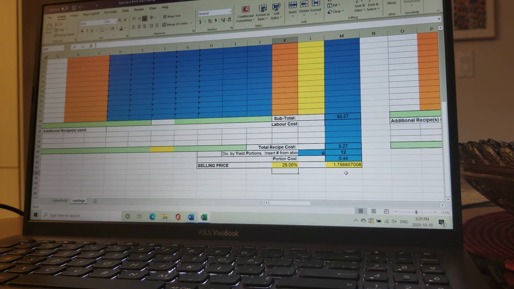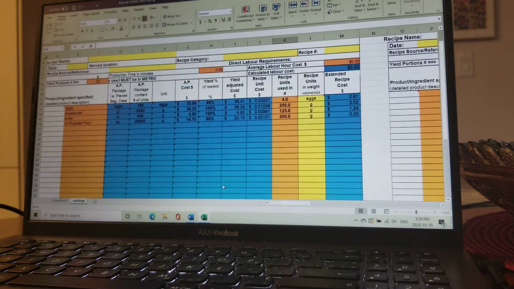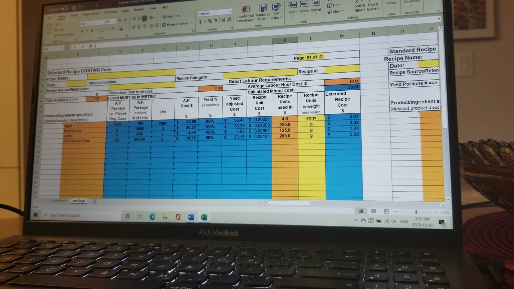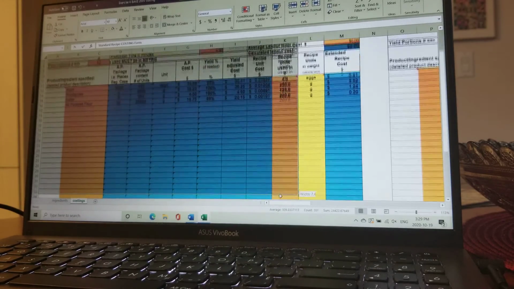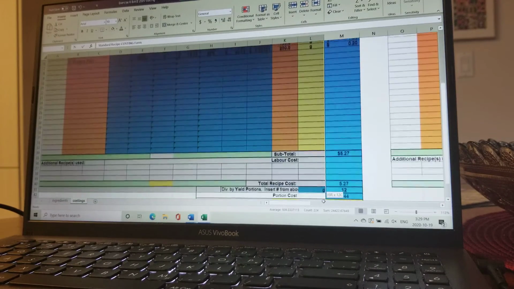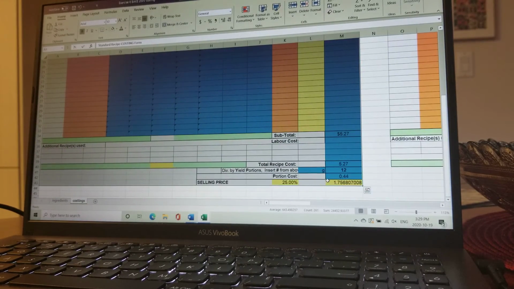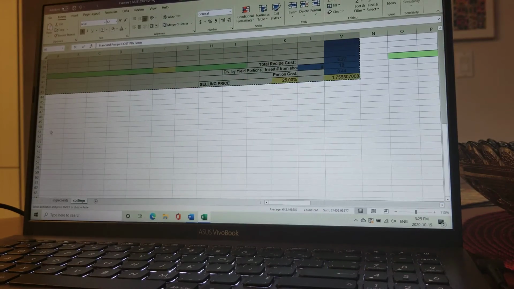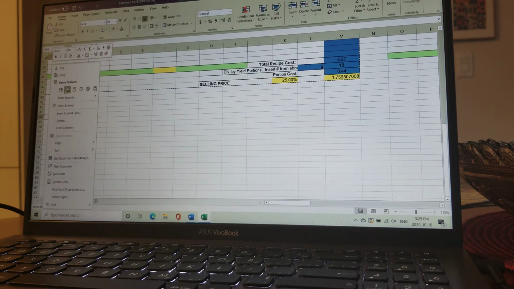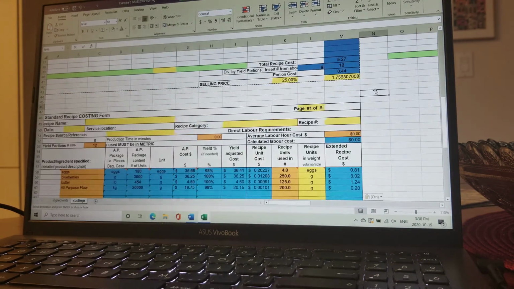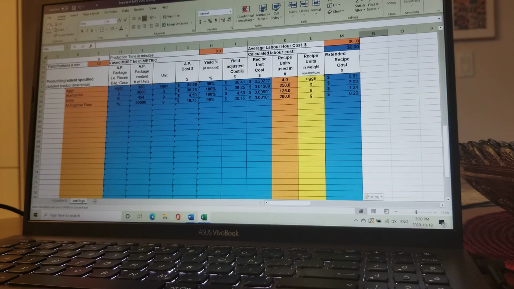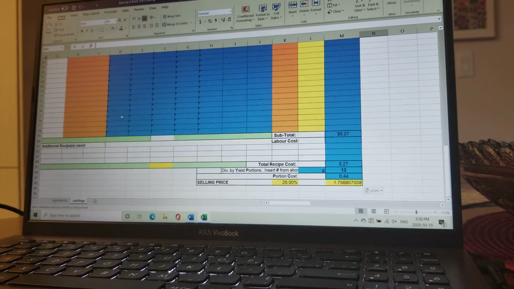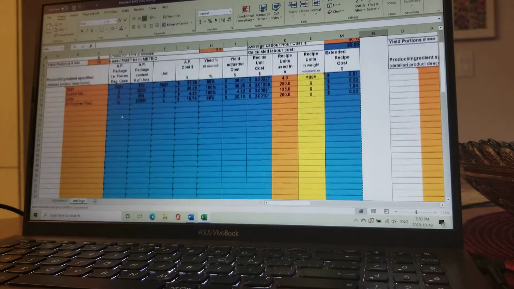And the one thing I must tell you as well is if you come to the corner here and you click on it and you hold and you highlight the whole recipe to there and you click and you copy, you can then take it anywhere you want. You come down here and then you paste the general. And here's another recipe. And the beautiful thing about it is all the formulas that are in here again, but they've all been moved down or moved left or moved right. So you have a wonderful recipe ready to go.